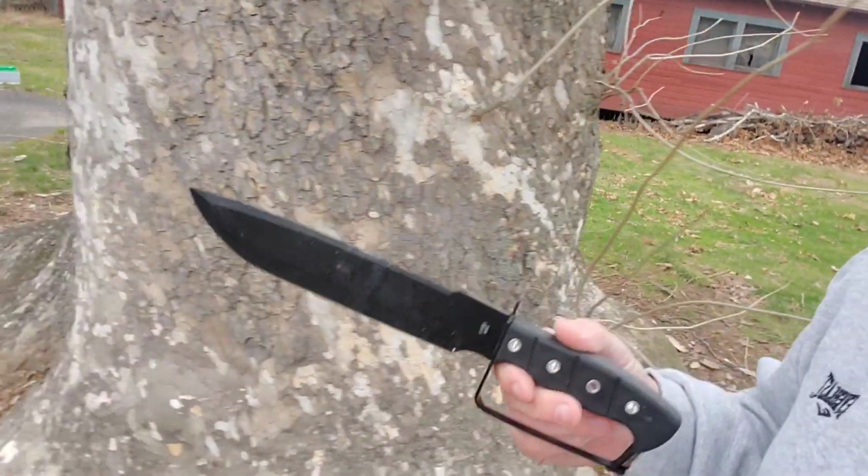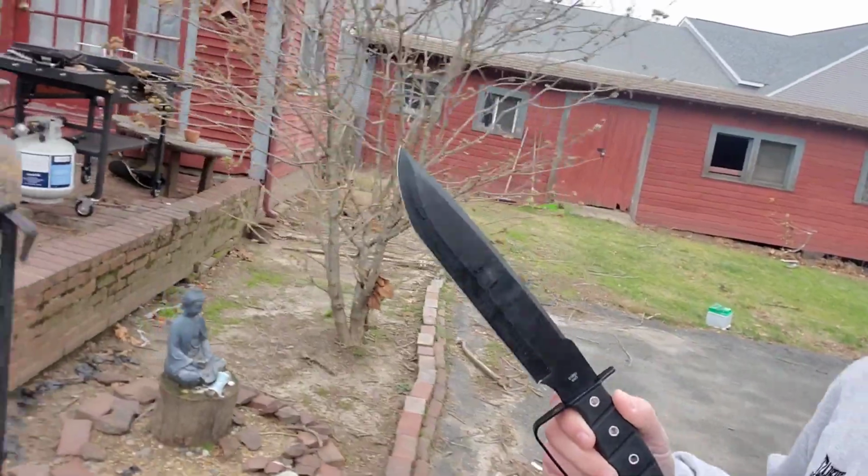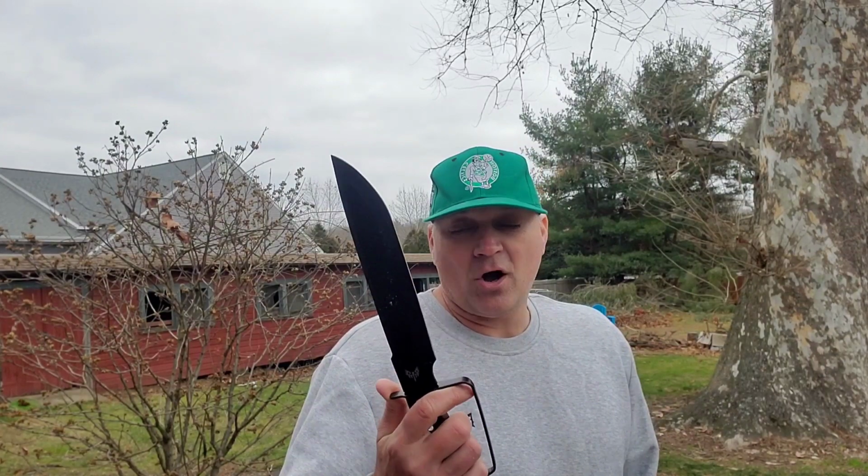There are a lot of options. You can spend just a couple dollars more and get a far, far better knife. But the main question is, does it work? Can I buy this knife and use it? Sure you can. I still don't recommend it. It did what I needed it to do, what I asked it to do, but I was very cautious and it hurt like a mother. I don't know if you could see the color difference in my pinky and this finger. The red, that's just gotten beaten. So it is what it is.